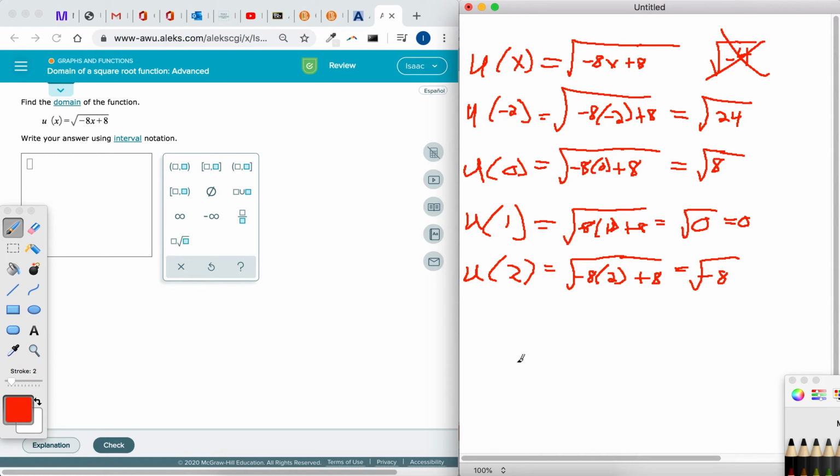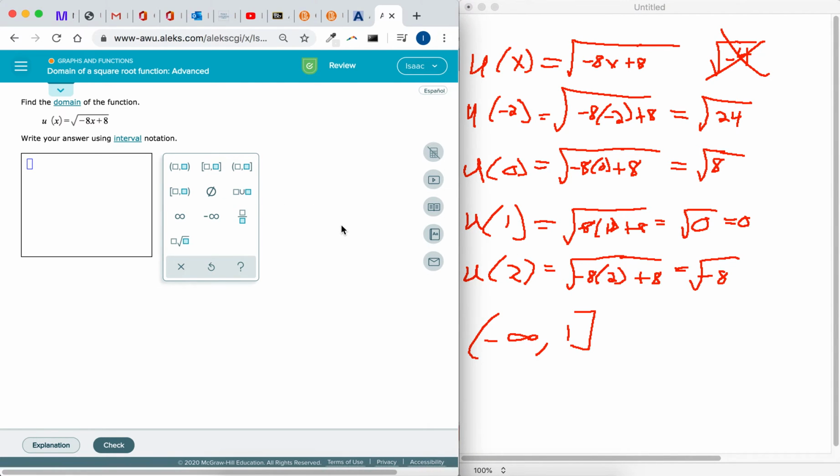So what we found is all the negative numbers are going to work fine. In interval notation, we start writing our interval using the smallest possible number. So I wrote -∞, because you can go as far back as you want in the negatives. And then I'm going to write +1 in a bracket, because I found the biggest number I could plug in was 1. Okay? 1 worked. It gave us 0. That's fine. But if you try 1.1 or anything slightly bigger than 1, it's not going to work.